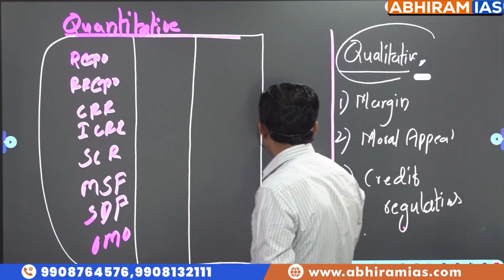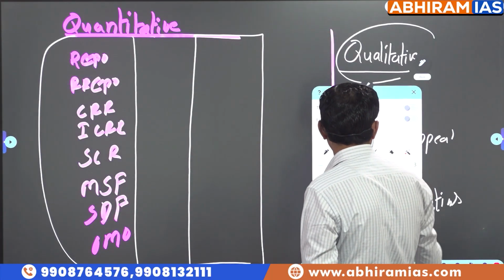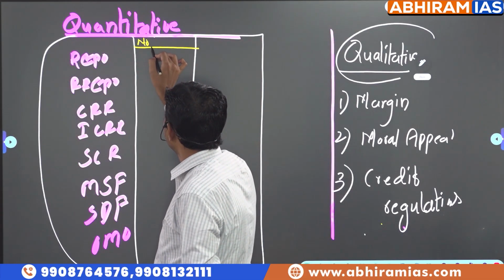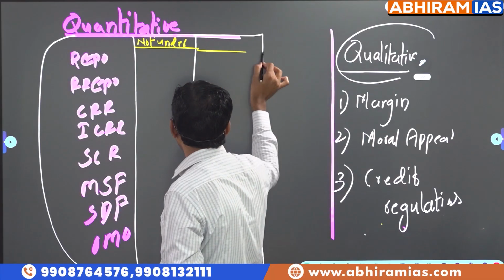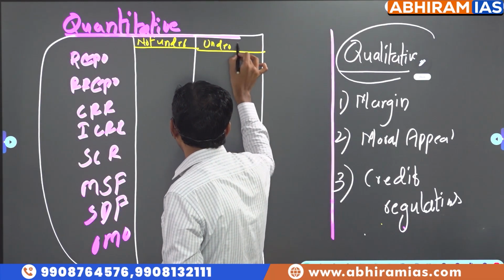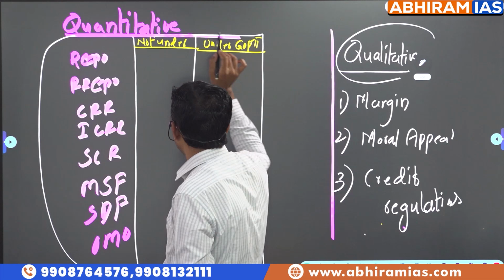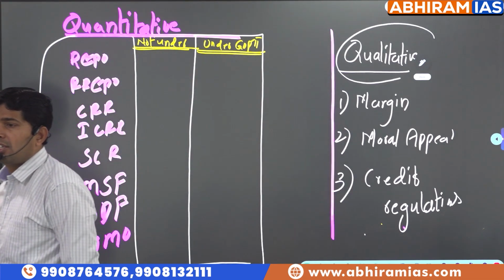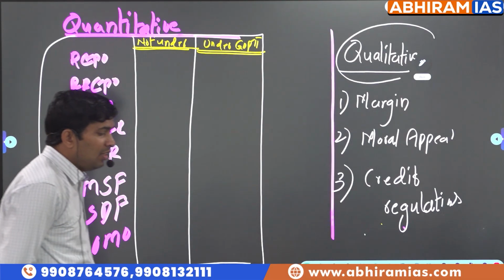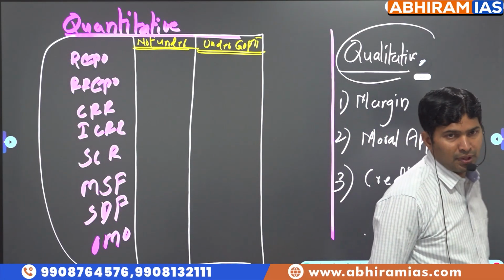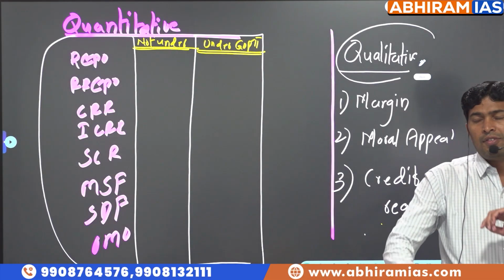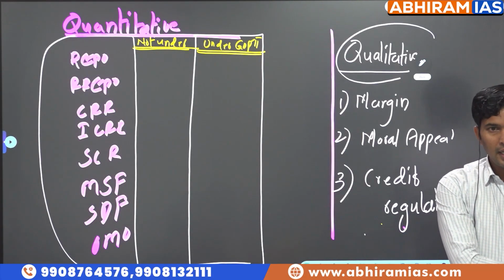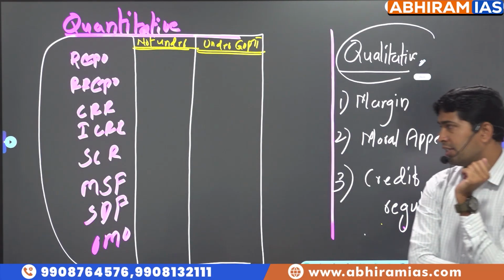In quantitative tools, whenever we talk about them, we need to understand what to do if inflation is not under control, and what to do if inflation is under control, to increase GDP growth rate. If you just understand one part of it, the remaining are all the same. So what is repo rate, sir? Repo rate is the rate at which commercial banks borrow for short-term purposes. Meaning, for less than 1 year, if a bank is in need due to a financial mismatch, it borrows from RBI. That is called repo rate.